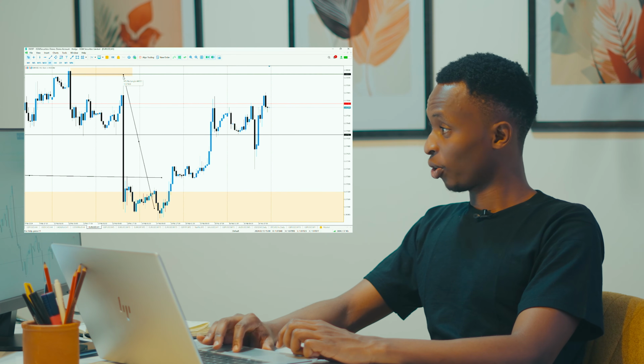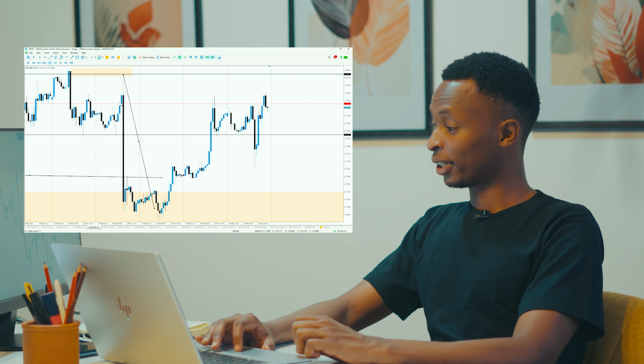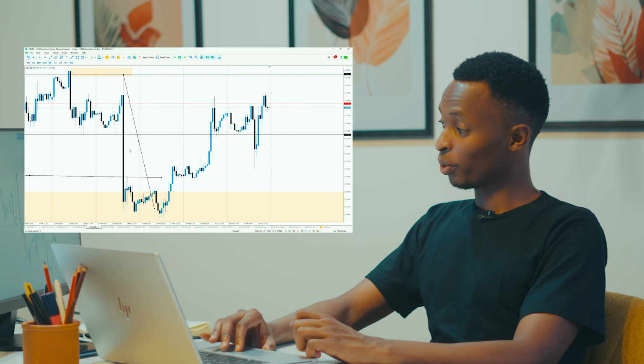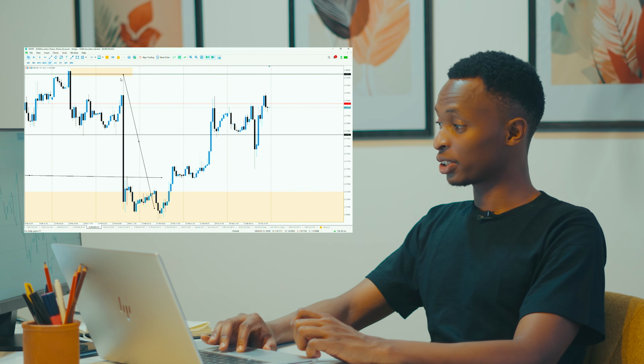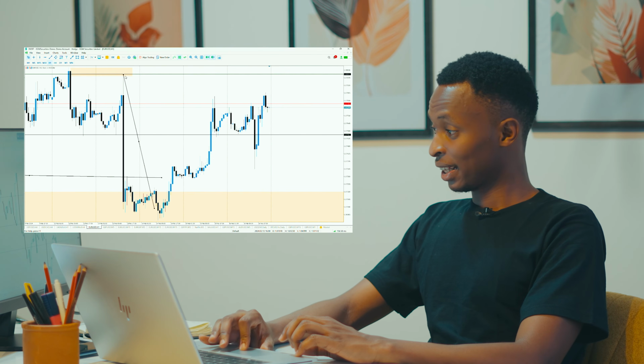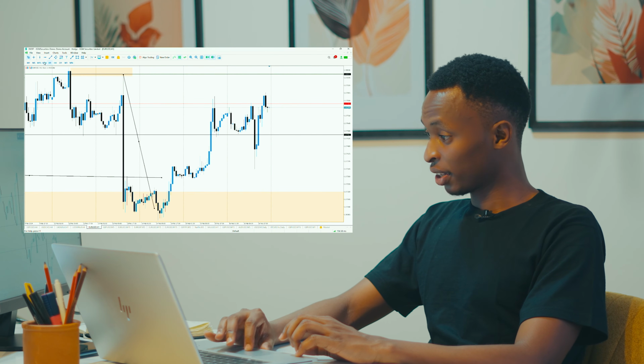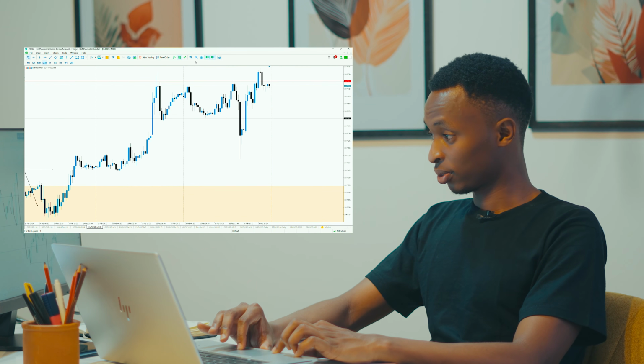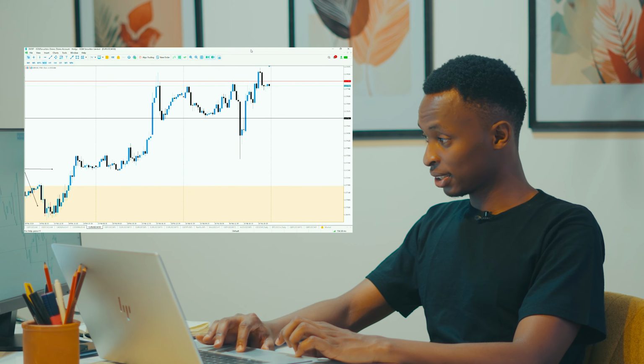Yeah, so now we can see it again. To talk about why we have pointed out this point and not this point, the previous video will explain it very well. That is, this is the base of this down move that broke this low. So this is where this move started. So this is your validated significant low.